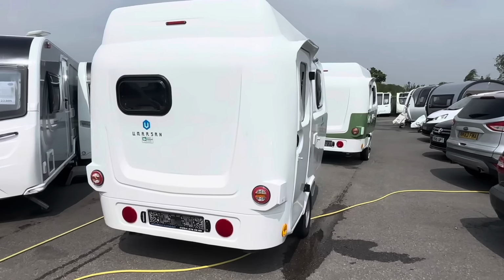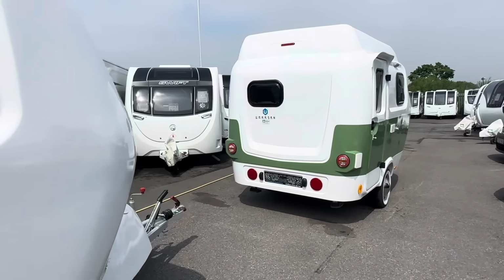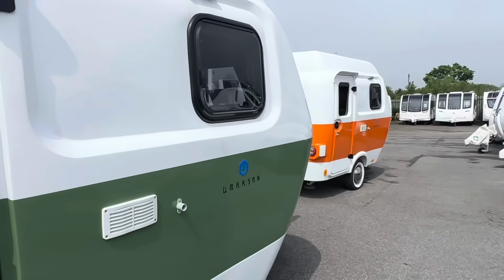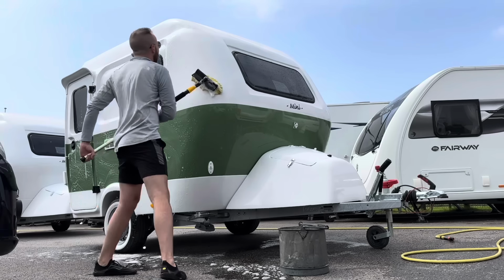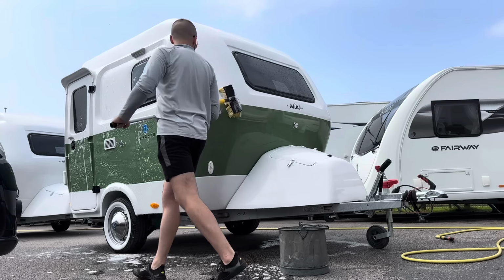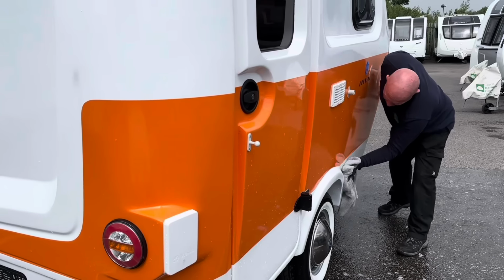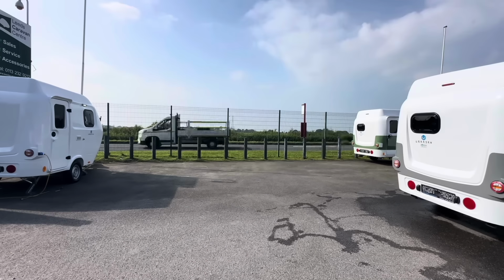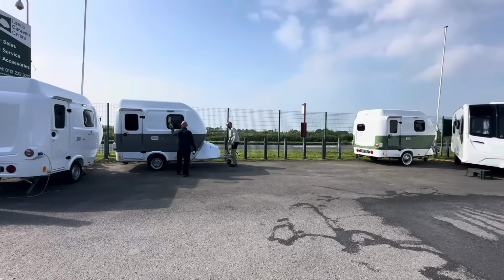From here, they were towed back to Leeds Caravan Centre, which gave me the chance to see how well these tiny tourers tow. I couldn't have been more impressed. Their long A-frame and aerodynamic body makes them really easy to tow, and amazingly for such a cheap caravan, they have shock absorbers fitted as standard to the suspension, which goes a long way to ensure that the capsule tows smoothly and comfortably. Once back at Leeds Caravan Centre, lots of small tweaks and a general pre-delivery inspection were carried out to each model to ready them for sale.